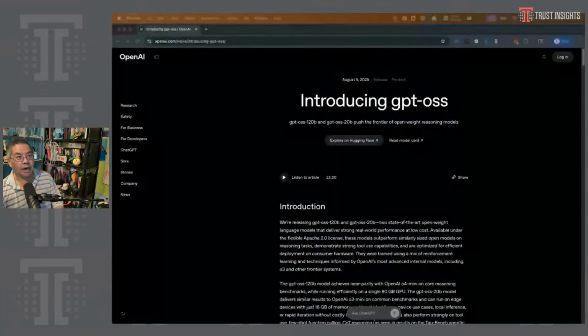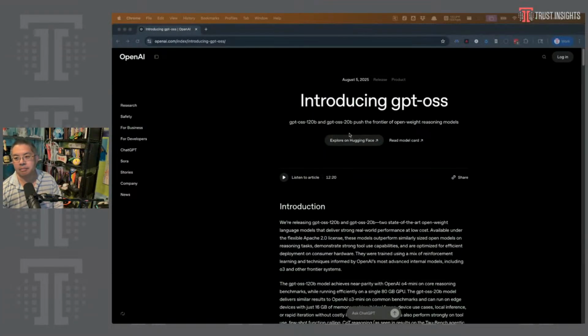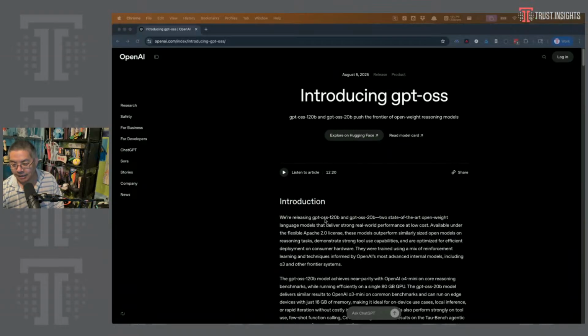We're going to take a look today at OpenAI's new open models. This was an announcement that was made about 5 hours ago now on the OpenAI website. Their new model series called GPT OSS. Continuing the fine tradition of naming models completely incomprehensible names. I'm guessing the OSS refers to open source software, which is a misnomer because unless they release the training data, it's not open source, it's open weights.